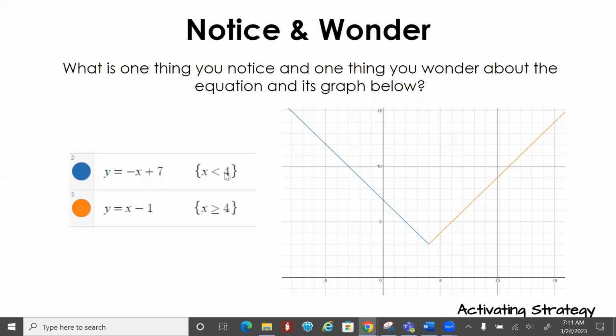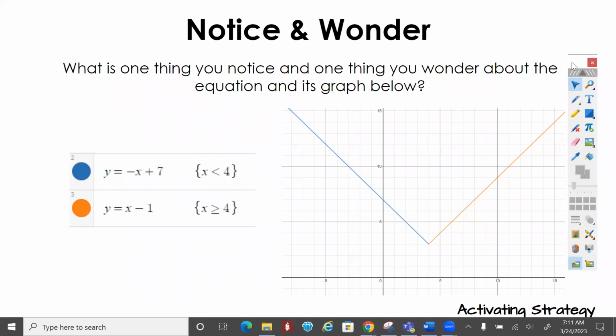Inequalities. Okay, so this is saying what? It stopped at a certain point. So the blue line is this guy. I know that's kind of hard to see on y'all's paper. And then orange is this guy, right? Okay, so what were you saying about this piece right here? This x is less than 4?